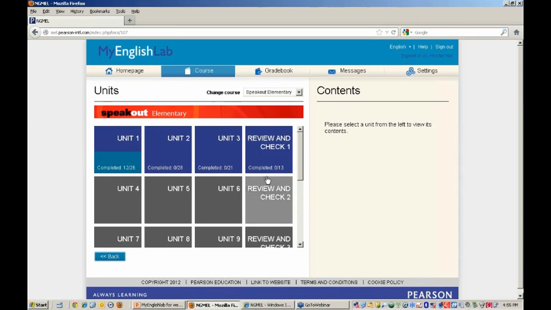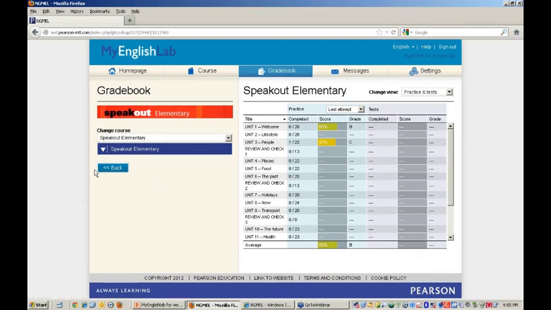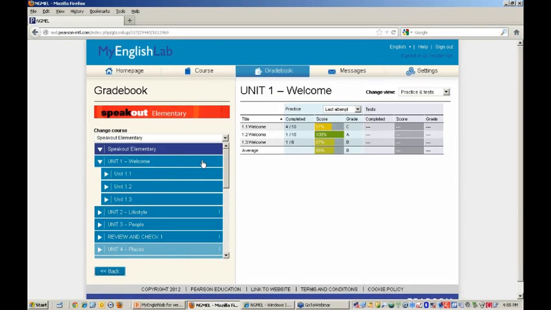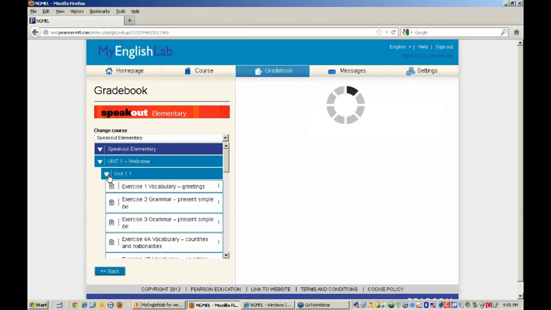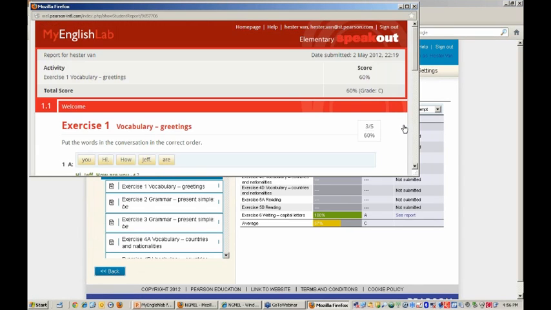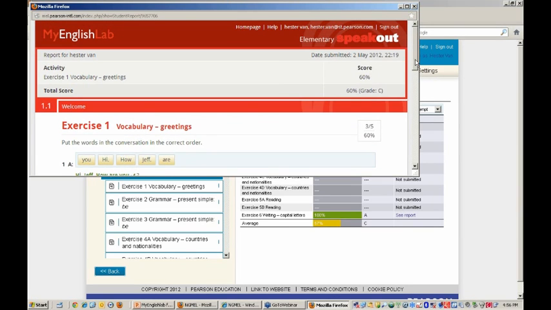Okay, so as the student completes the exercises, they get immediate feedback as they're going through on how they're going with each exercise, and they can do it again if they want to make their marks better. But they can also revisit the exercises by looking at their grade book and visiting the report for each exercise. And then if they want to improve their skills profile, they can try again where they've been falling down.